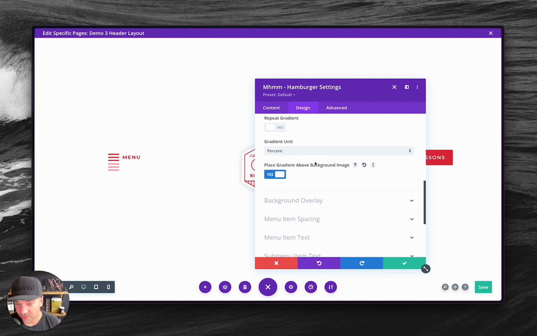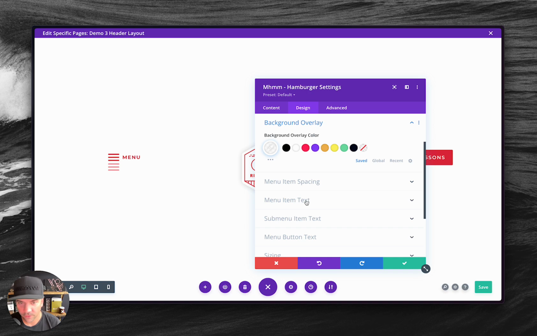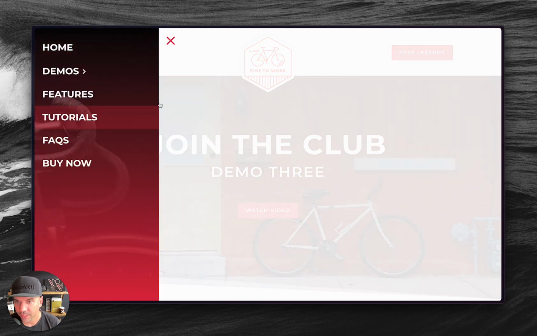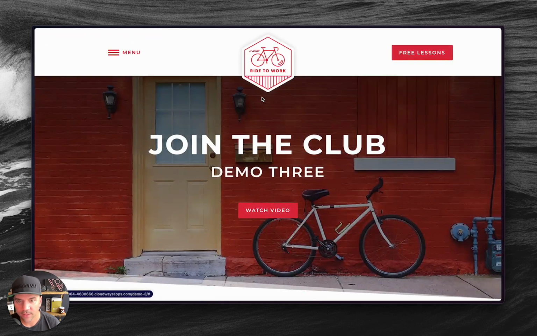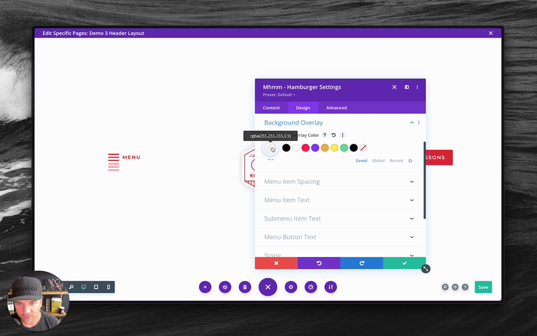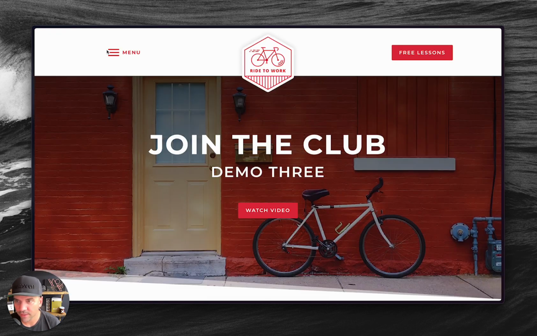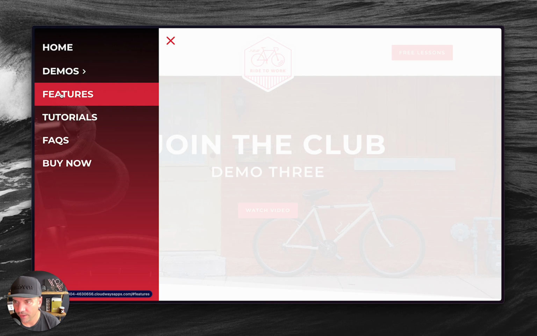And then if you've watched any of the other videos, this is the background overlay color, meaning the rest of the page over here. So here it's this white color with some transparency. You can see that right there, 90% white. So you could change that color there. And then the rest of these are going to be padding 25 left and right, top and bottom. That's the spacing around this features around here, giving it some breathing room.